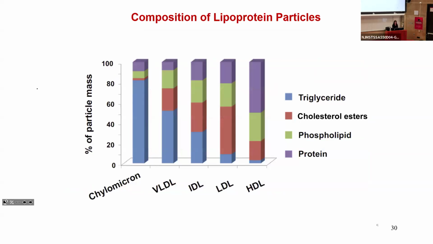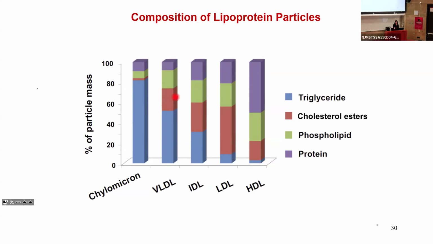And so what you see here is the composition of the lipoprotein particles. Here's chylomicrons. In this blue that they show here, this is mainly triglycerides. The maroon color is cholesterol esters, phospholipids is the green, protein, purple. When you now look at very low density lipoprotein particle, VLDL, which will be all written out in the next slide, it has a good amount of triglycerides. All the others really have less.